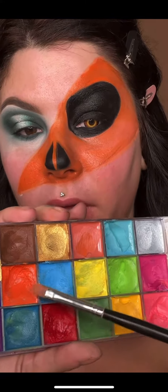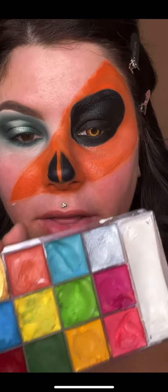I'm using my Athena palette to fill everything in and that's what I'm going to be using to detail and paint with. I just went ahead and set my eye with black shadow over the cream black, and now I'm working on the orange — mixing the coral or peachy color and the orange together. Remember, whenever you're working with cream products, always make sure you set them. I'm going to take an orange shadow and set the orange cream paint. If you want to enhance the color, stick with the color family — orange with orange, black with black. If you like how the cream's looking, just set it with translucent powder.